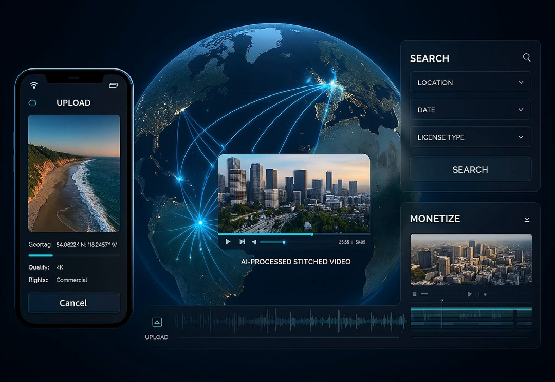So leg 1 is contribution and metadata. Now, when I upload a video to YouTube, I just drag and drop, maybe I add a title. This looks very different. Very different. This system is allergic to dumb video. It needs smart video. Right. If you look at Appendix A in that business plan, the metadata requirements are intense. Intense is the word. It's not just date and time.